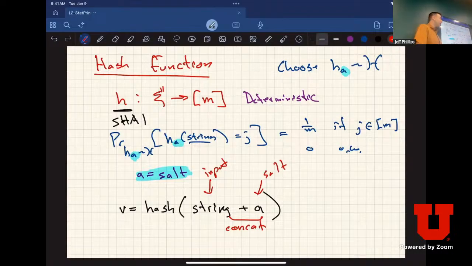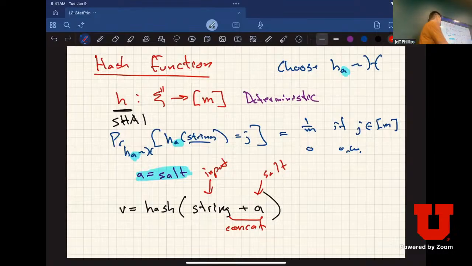If you use a built-in one, which you probably should, it's maybe a fun exercise to try and build your own, but you don't need to do that. It's not going to be as efficient. These are optimized. They're pretty good. The SHA-1 and the SHA-256 hash family are built to be hard to invert. They come from early security work where they want this one-way function where it's easy and fast to compute one way, which is to compute the output of the hash. This I can compute efficiently.